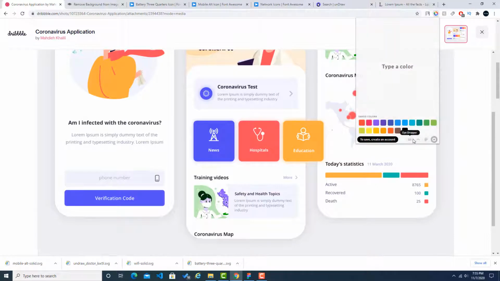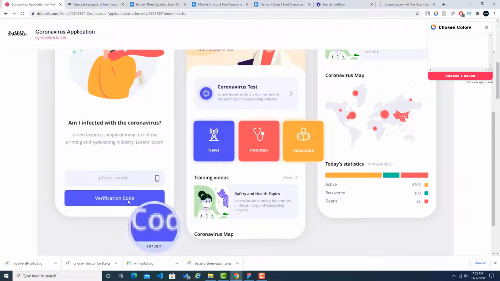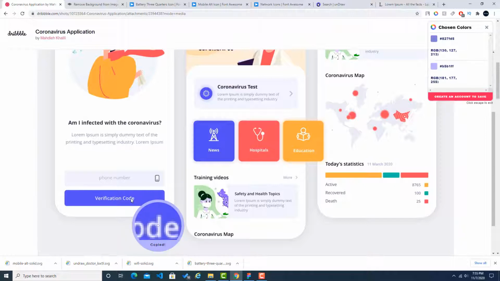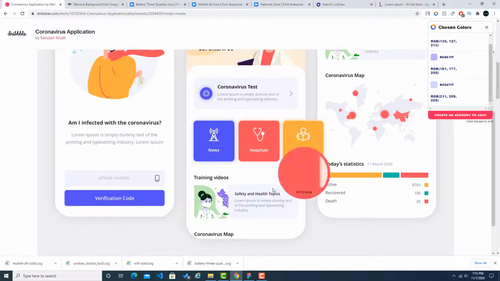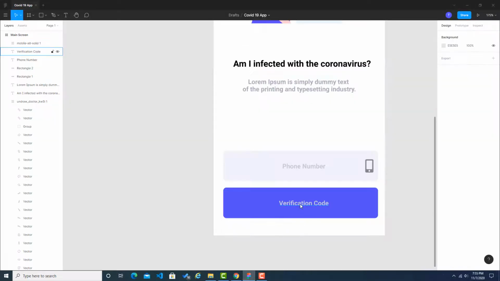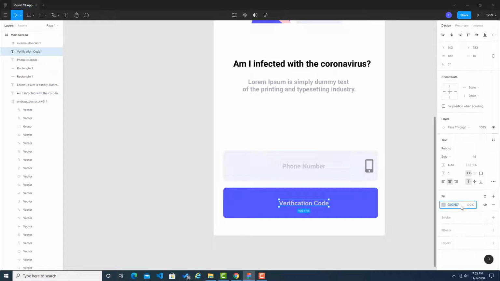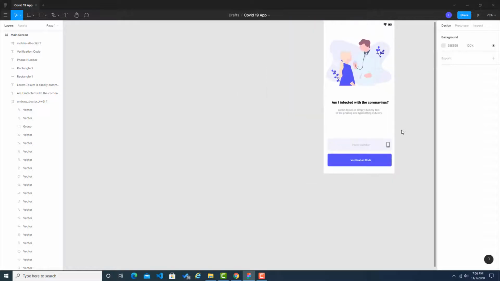It did not get the color. So I'm gonna do it again. No, that's not the color, that's the blue portion of it. You know what, I'm gonna go with FFF. I think this looks good.